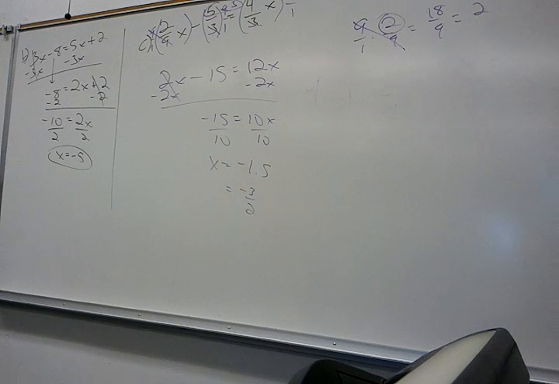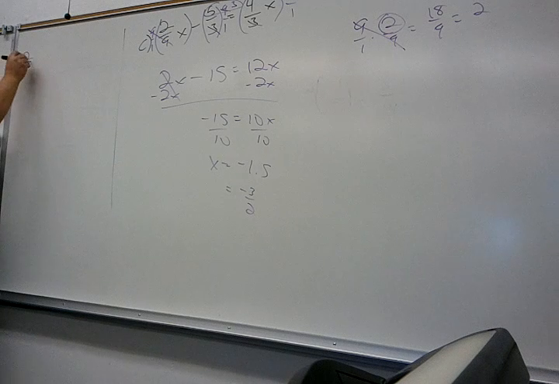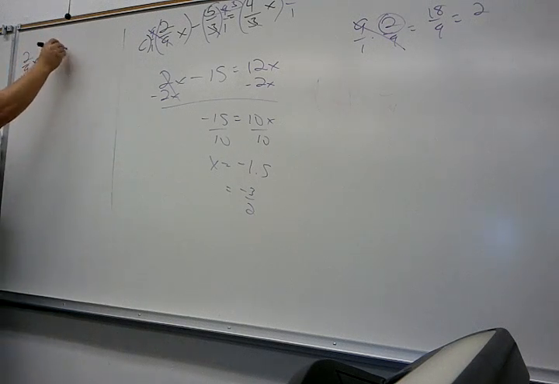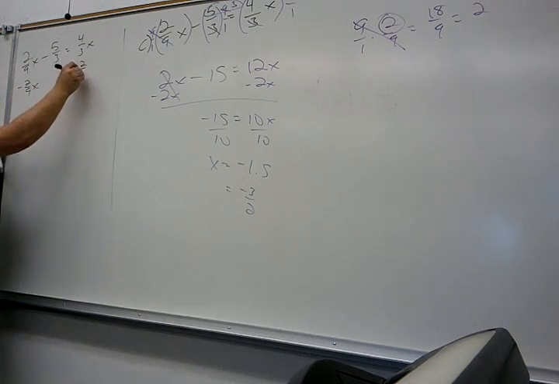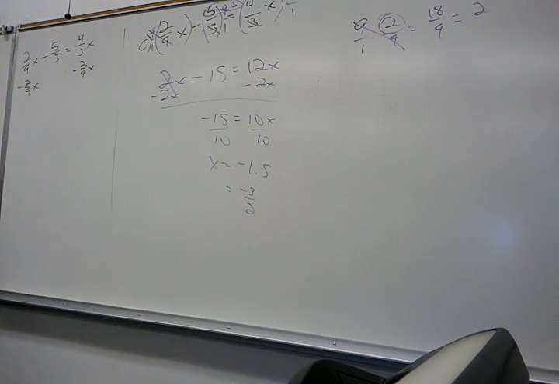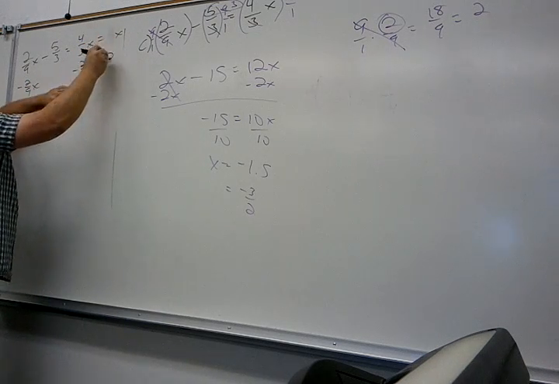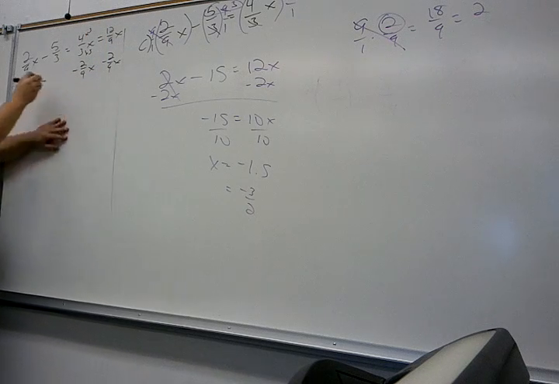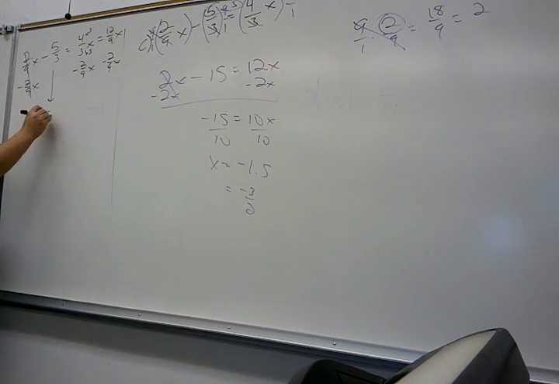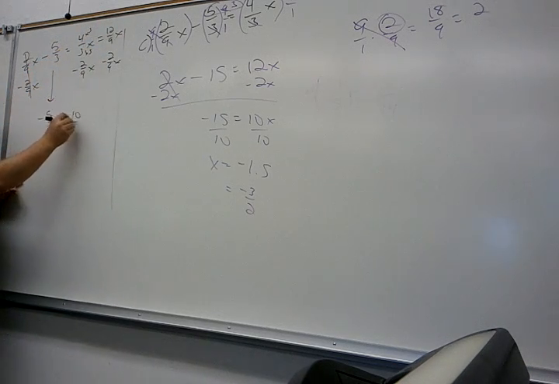Oh, I did say I'd do that two ways, didn't I? The other way to do this problem, you could subtract 2 ninths x. Work this out, get your x's together, so you can just leave the fractions there. Now you can't do these. You have to get it straight. Multiply this by 3 here, right? So that goes away, there's your negative 5/3. Here's your 12 ninths minus 2 ninths is 10 ninths.